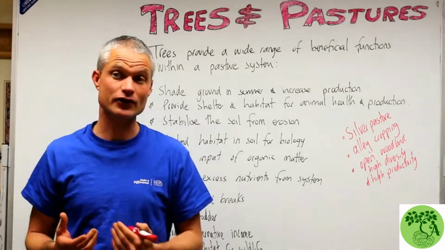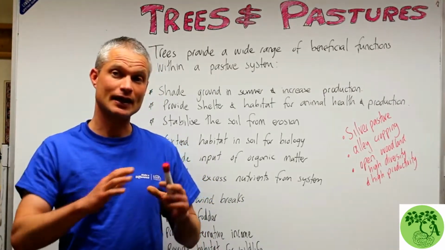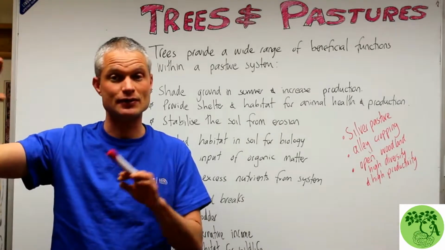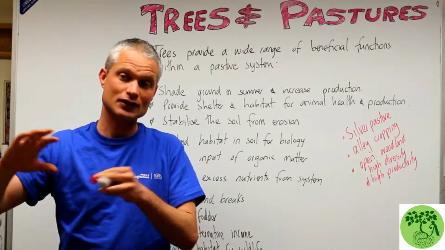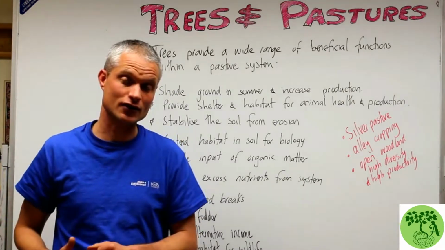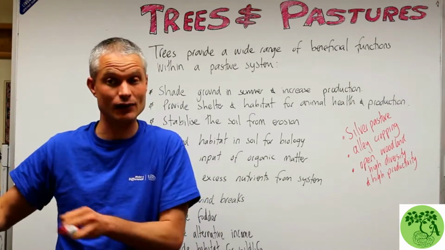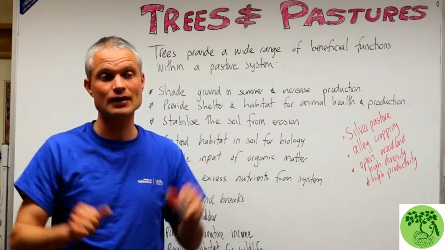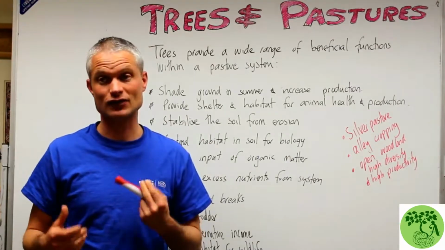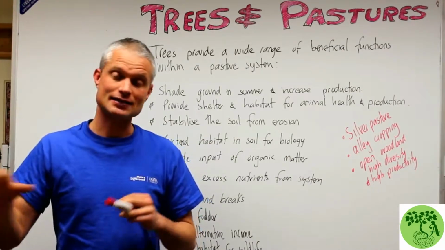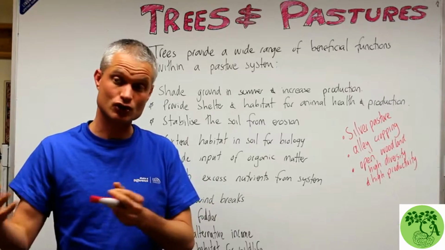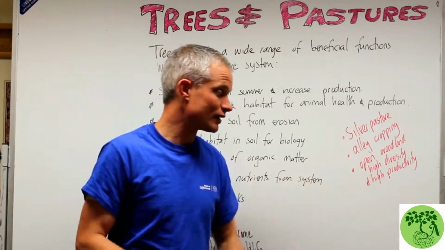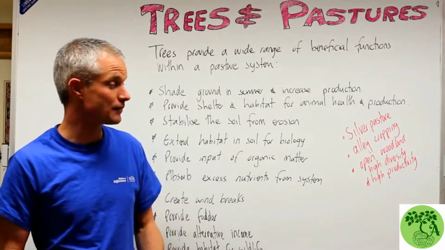So we can be guided by those natural patterns in the design of our own farm systems, particularly with the knowledge we have of how the grazing of pastures on a steeper slope will lead to the detrimental erosion of those slopes and the reduction in the health and productivity of those systems. So we can start to select in our landscape the areas which are most beneficially planted with different types of trees or shrubs or grasses and managed in different ways. So it's trying to replicate that open woodland type habitat.